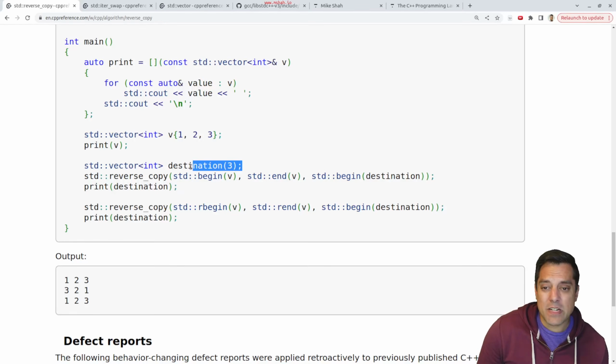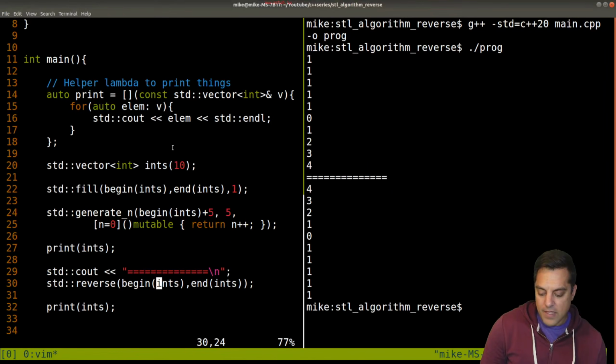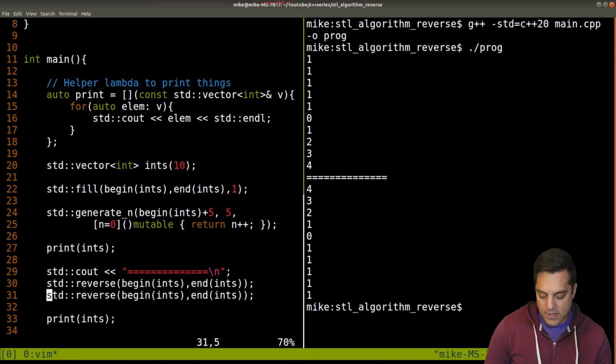Now, important to observe in this example, destination 3, I can already see we have this vector of 3 elements. So you have to match or have a corresponding destination. I'll try this. Let's see if we can break this and do a smaller destination, but let's get this to work first. What I want to do here, first and foremost, is do a reverse copy. Let me actually preserve this here, just in case you want to see the difference.